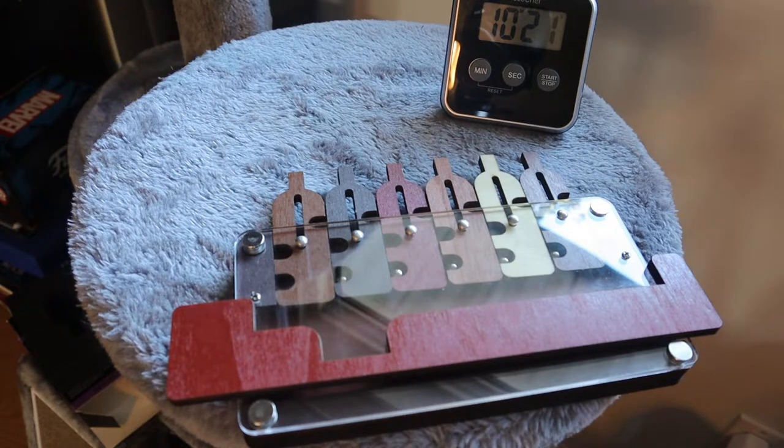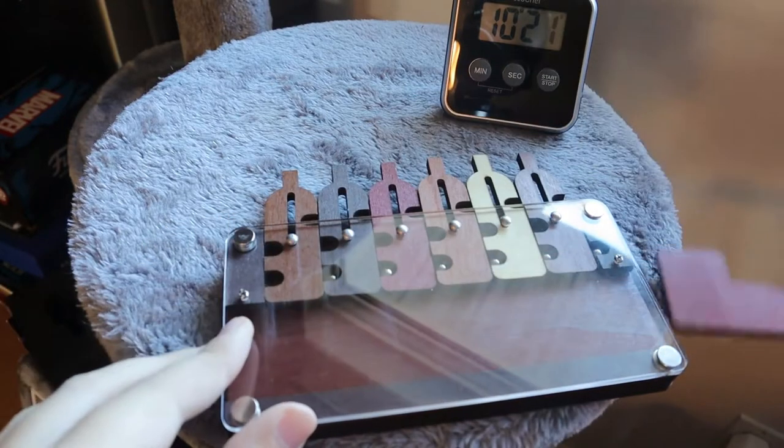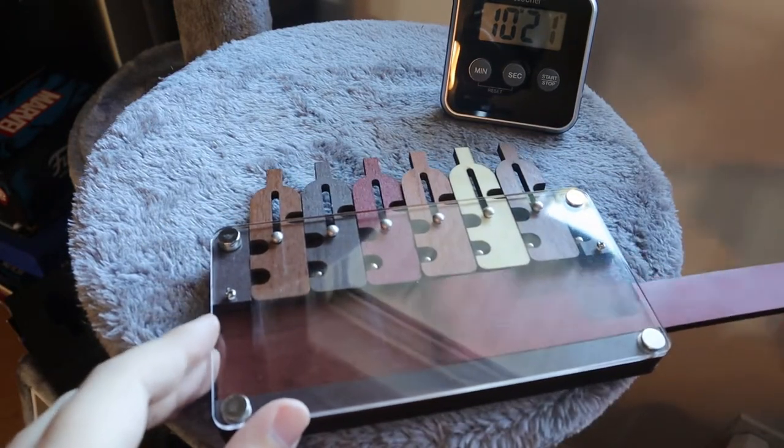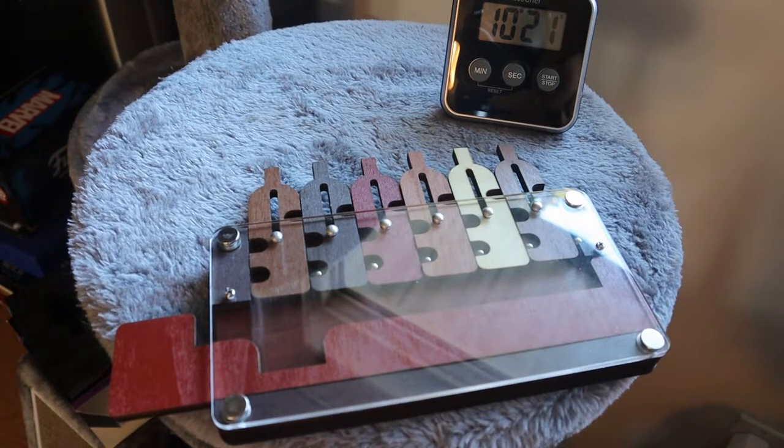I absolutely enjoyed this puzzle. I'm not on camera going to put it back together and reassemble it, just because even though I'm just reversing all the steps, it's probably going to take me another 10 minutes just to figure out the right way to do it.